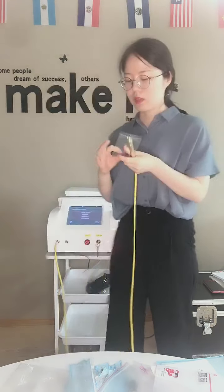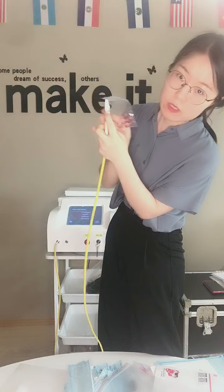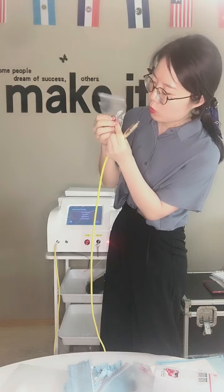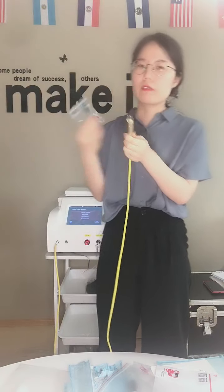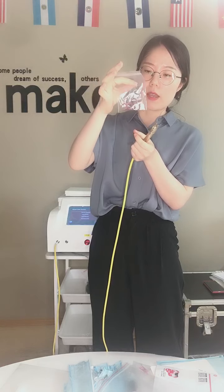And for this handpiece, you will receive 8 spot sizes together with the handpiece. This is one of them. On the spot size, we can see the diameter, and this one is called 7. And there are others like 2.5 and 1.5; you can receive all of them. On the market, usually they only offer you 3 to 4 spot sizes, but we can offer you 8.